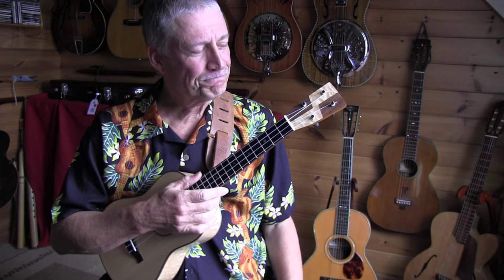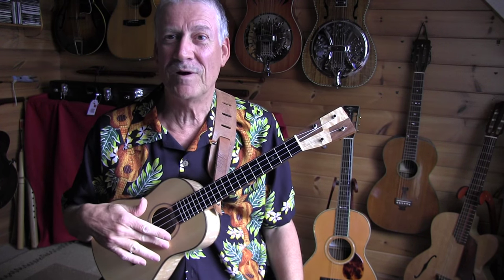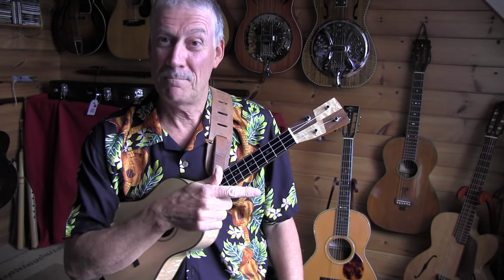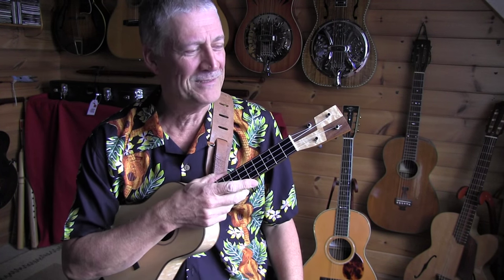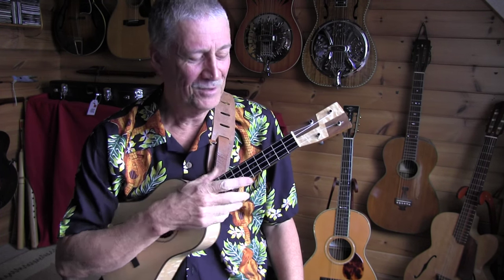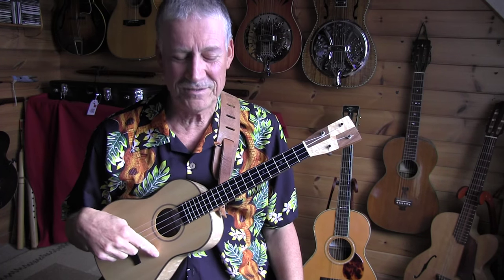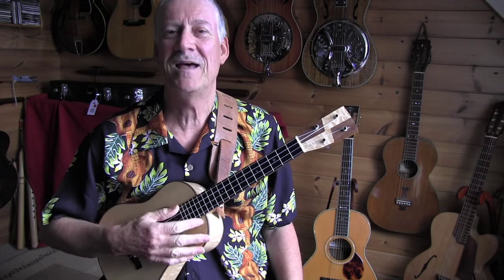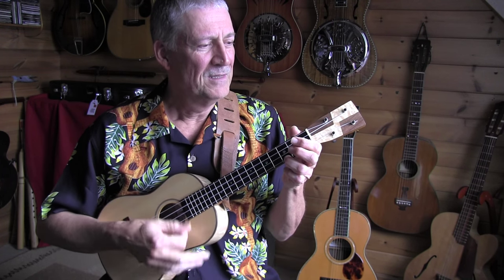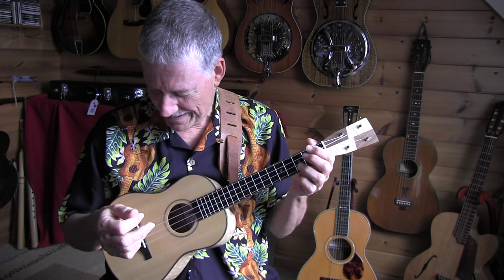And maple is a very bright sounding wood, so that's on the scale like that. And the other one, mango, is really warm, has a warm sound, and there's a real difference in sound between the two ukuleles. This one is much brighter. Although the Port Orford cedar top tones that a bit down, it's still very bright. I really like it.